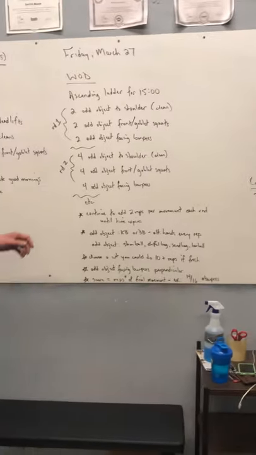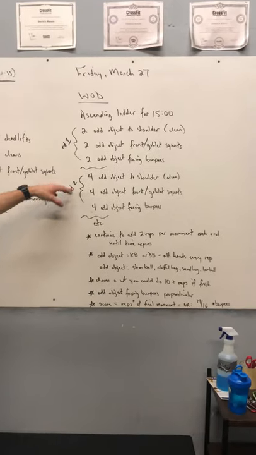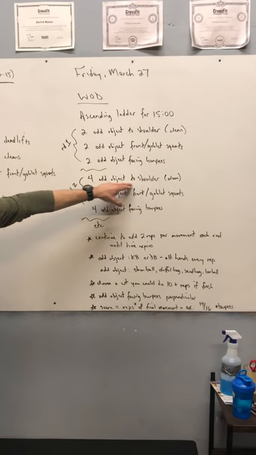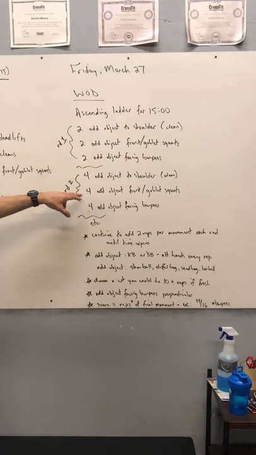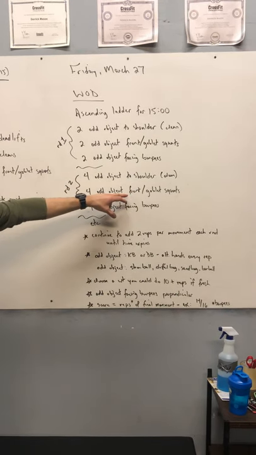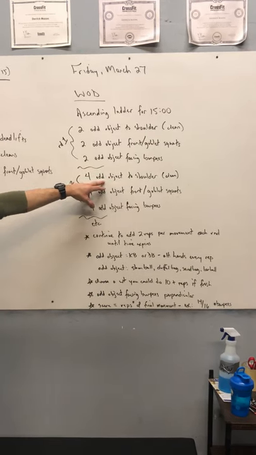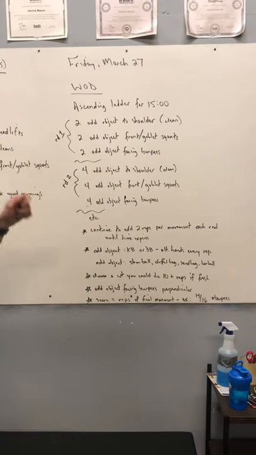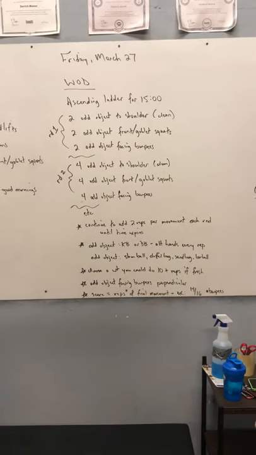Think about efficiency in the workout. For example, if you're on the round of ten, it doesn't make sense to do ten cleans, then set the barbell down, only to pick it back up for squats. You might want to take a break after nine, pick it back up for number ten, and then go right into your squats. Just think about how to move efficiently.